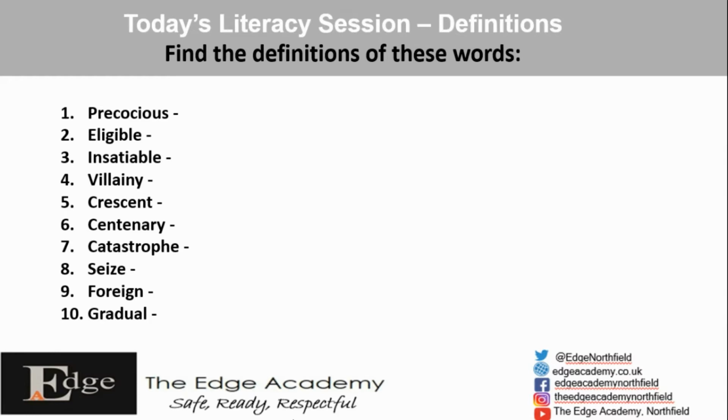Now, all of these words have actually got a peculiar spelling pattern. So please have a look at them, see which words have a silent letter in, or perhaps a vowel that's in a different order to how it normally would be. So I want you to pause this now, and I want you to take your time. It might take you about 20 to 25 minutes to find out the definitions of these words.